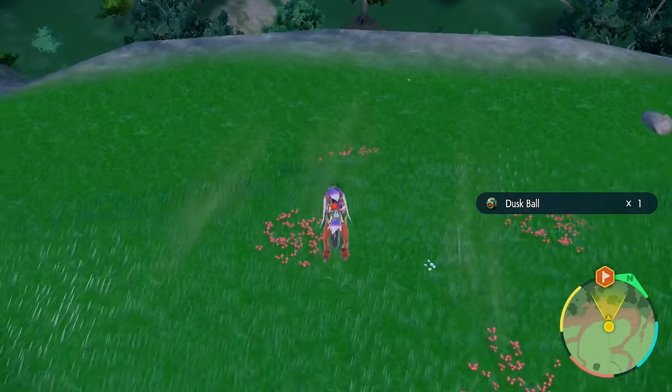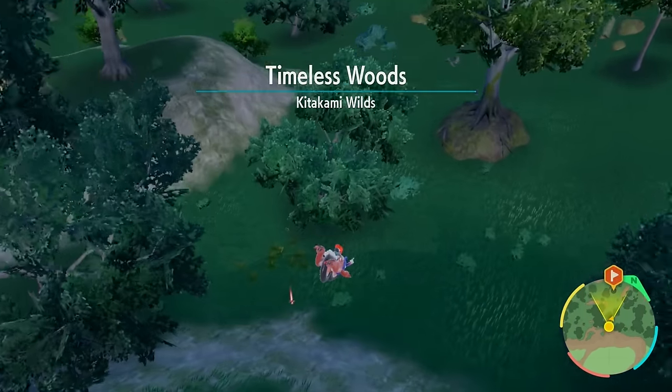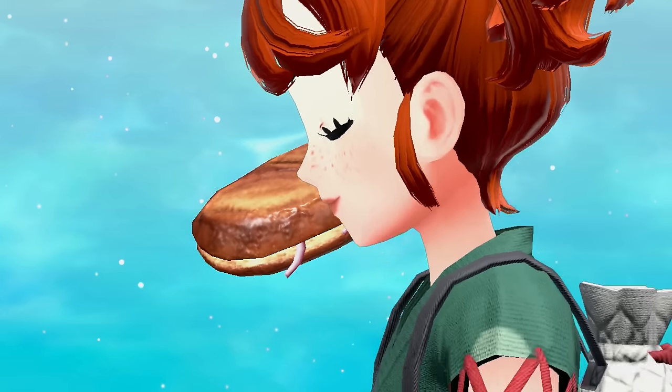After reading the signboard, Kieran told us that the Shadow Man in the tail was his great-great-great-grandpa or something. It was time for the next day. We headed over to the brand new area, the Timeless Woods, for another shiny hunt. Here you can find wild Phantoms. So, we made a ghost-type shiny sandwich and got to hunting.